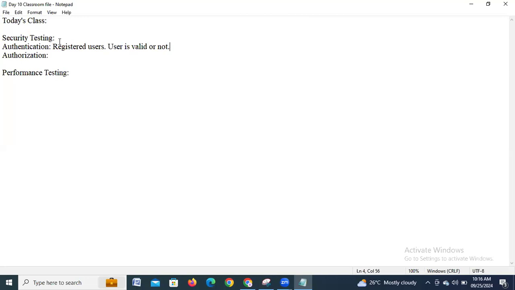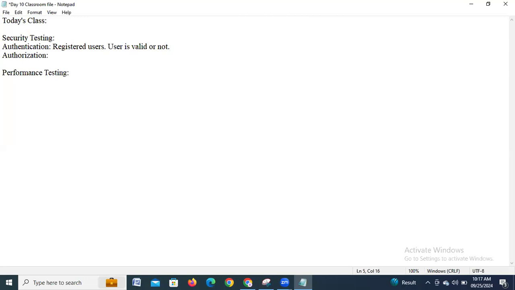Based on that ID card, you are authenticated to that particular college, institute, or company. Bank employees also have an ID card. Those persons we call authenticated people.